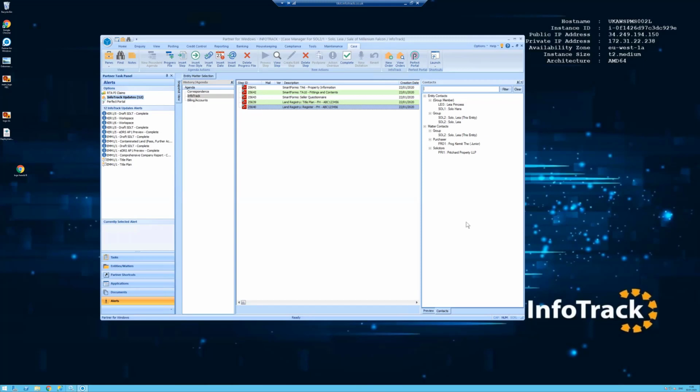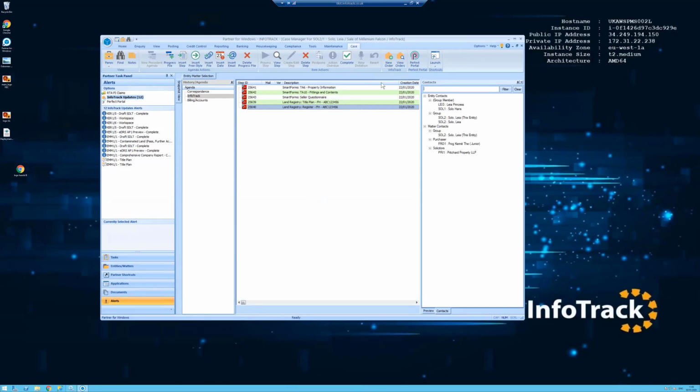Anyone who's ever seen me doing a presentation before will know that I'm quite Muppet heavy, and Kermit and Piggy have been around the block a few times. So I have actually decided to enter into the world of Star Wars. Today we're going to be dealing with Princess Leia and Han Solo, who are selling the Millennium Falcon, just because I feel like Kermit and Piggy need to have a bit of a rest.